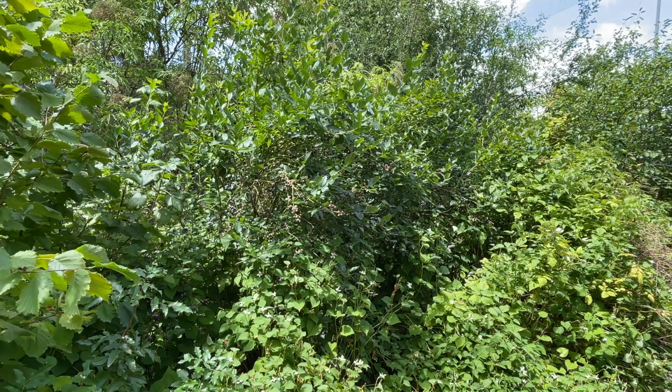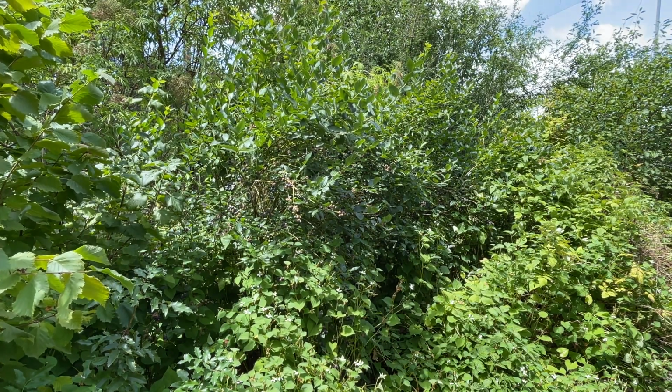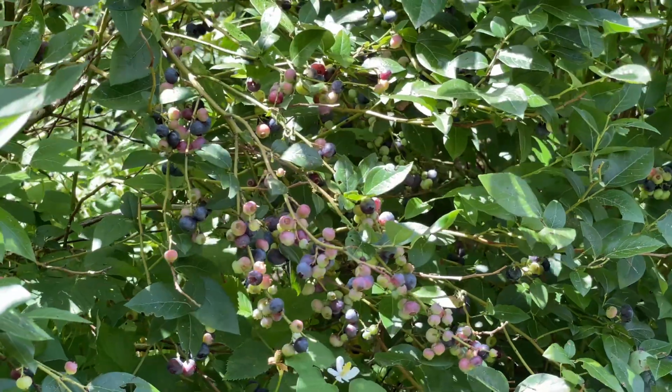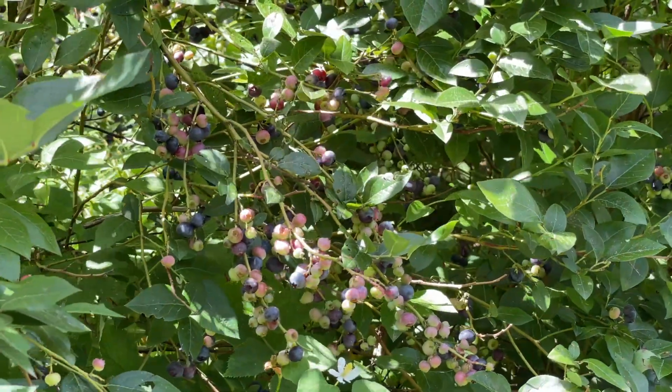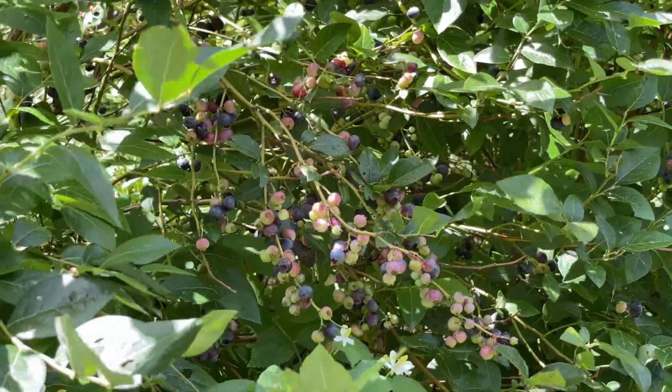If you were going to plant it as a garden shrub, what sort of conditions? This is fairly full sun, isn't it? Yeah, they will cope with a lot of sun, except in the really hottest of climates, of course. But they do like a winter cold, summer warm climate. They like their roots to be somewhat shaded. They like an acid soil because they're in the Ericaceae family, and virtually everything in that family likes an acid soil. And so as long as their roots are in the shade, the top can go into the light, they'll colour better and berry better.